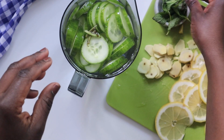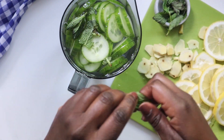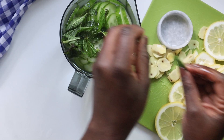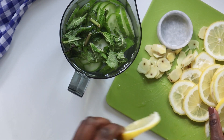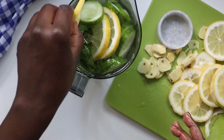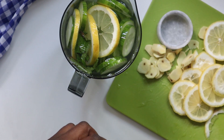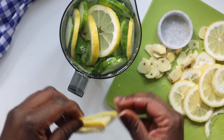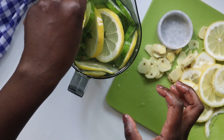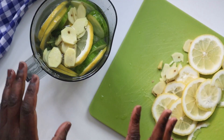I'm just going to add in the mint leaves and stalks — as I said, the stalks also have good stuff in them — and then add everything in. The next question is when to drink this: you can drink it throughout the day, but most people have found it's best to drink two cups on an empty stomach right after getting out of bed. You can drink it cold or warm.